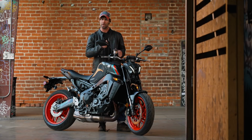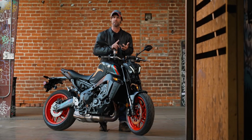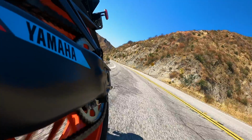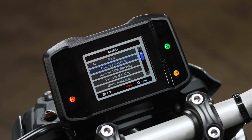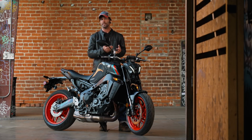So you can really play around with your throttle positioning, the throttle feel, and just get this nice smooth power going. So once you've found your drive mode that you like, then you can move it over into TCS. That's where we're going to group traction control, wheelie control, and slide control all together. Now what Yamaha have done there is provide you with 2 modes, so you can choose between mode 1, mode 2, which changes all of those in terms of being more intrusive or less intrusive. Then you can go into manual and manually set your own personal preferences, or you can turn everything off. Now if you find your own personal setting, every time you turn the ignition off, when you fire it back up, it's going to go to that mode as well. So great there that it saves your favorites, it saves your manual settings, and you can have a bike with your own personal settings as well.